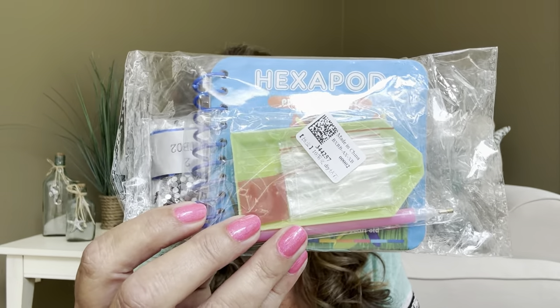The next item I picked out because I thought it would be really cute for my great nephew. He's going to be coming over and spending the day with me, so I thought I would get a little project for him to do. Here is the next item — this was $5.99. It's like a little book, but you can actually do diamond painting in it. I thought maybe if he's bored or the weather isn't great, we could sit at the kitchen table and do this together. He's six years old and the description said this was good for ages three plus, though of course you want parents to always be around when doing it.